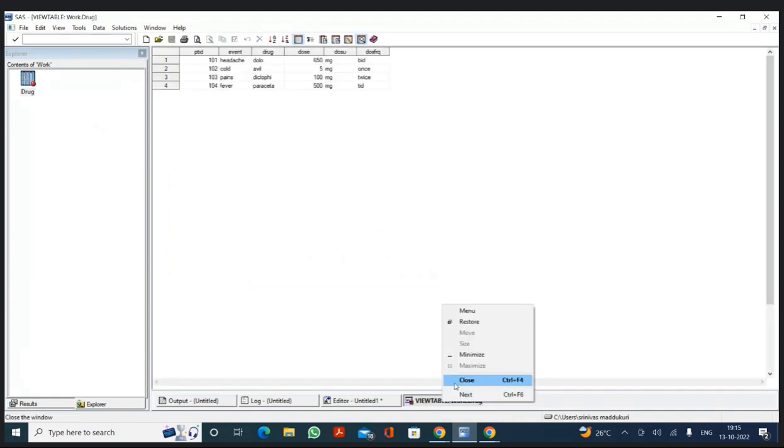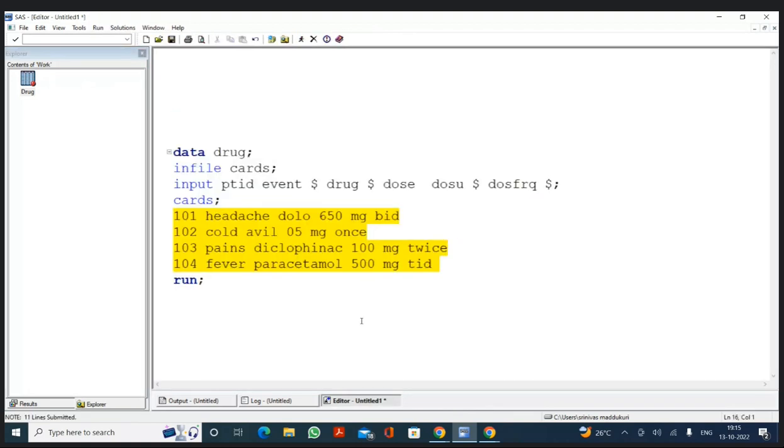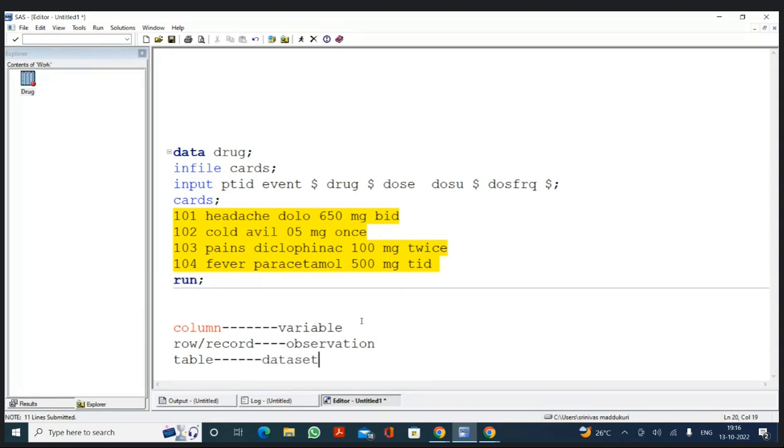In the last class, I told you, in general, we call it a column, but in SAS, we should call it a Variable. In general, we call it a row or a record. In SAS, we should call it an Observation. In general, we call it a table. In SAS, we should call it a Data set.